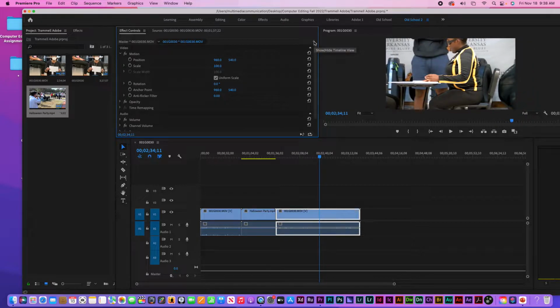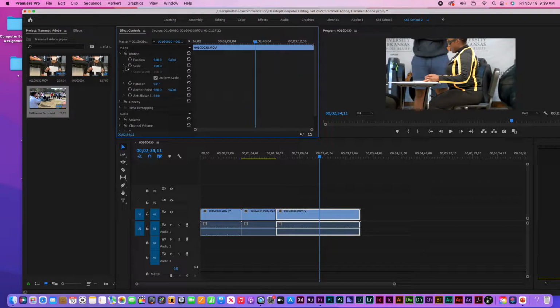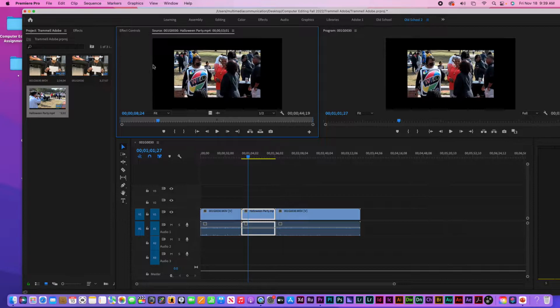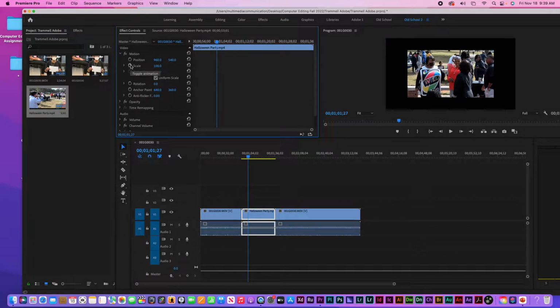Now I'm going to show you a little bit about keyframes. One thing I like about Adobe over Final Cut Pro is that they have a window for keyframes. If I want to make a keyframe, in the old version of Adobe it'd be a little diamond, and in this one you press this toggle animation button. Actually, I'm gonna do this on this shorter clip here. Let's just say position. I press this and it toggles the animation for my keyframes. So this is the keyframe, the little diamond. I'm sure you've seen it before.